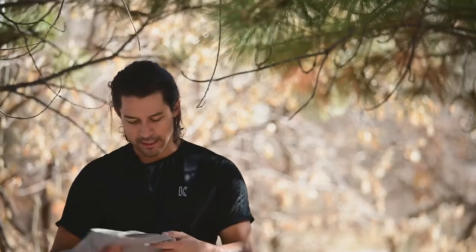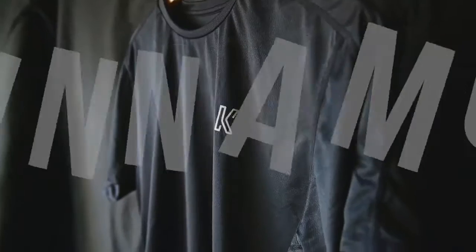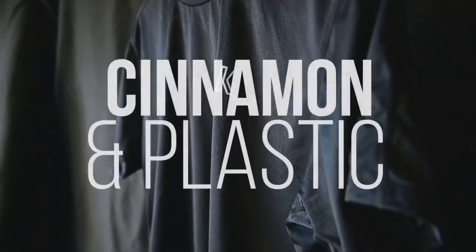Another really crazy thing is that this shirt is made out of sustainable materials and natural ingredients. It's made out of cinnamon and recycled plastic. The cinnamon acts kind of as like an anti-odor agent.